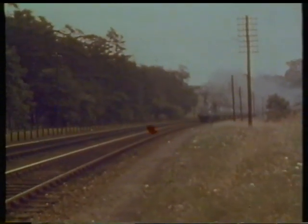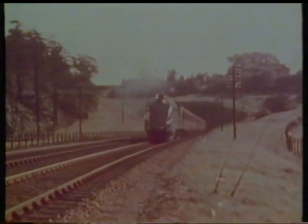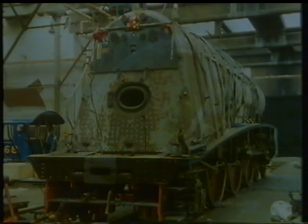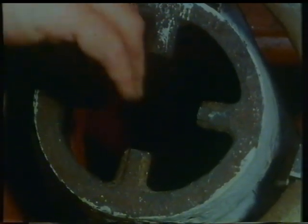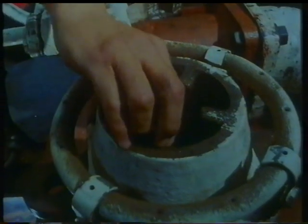The LNER struck back with the Gresley-designed streamliner Coronation in its distinctive blue livery. A sales point, the Beaver Tail observation car. Mallard was built for this sequence of blue trains, but with a design feature that was quite novel. The secret was in the very guts of her, and was a set of mods on existing workshop practice from France, America, and Finland. And this was it, a double Kylchap blast pipe, which, when brought together with a new chimney arrangement, drew air into the firebox and expelled the exhaust gases with a minimum loss of mechanical efficiency.